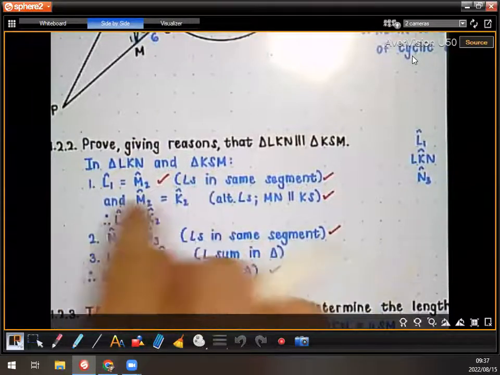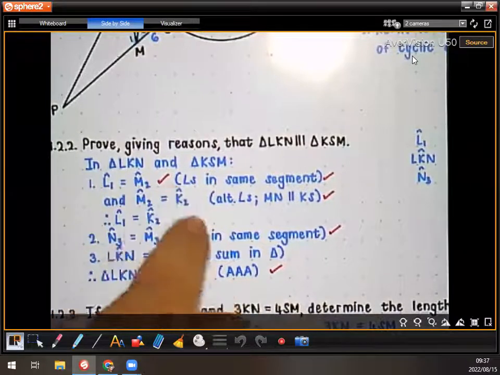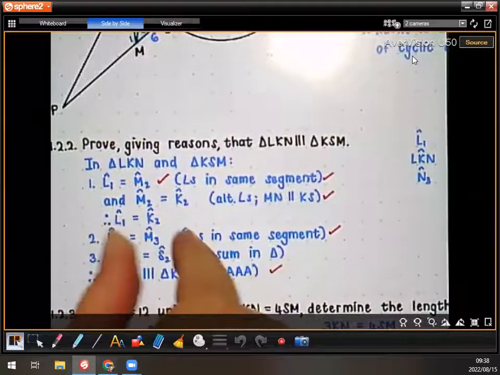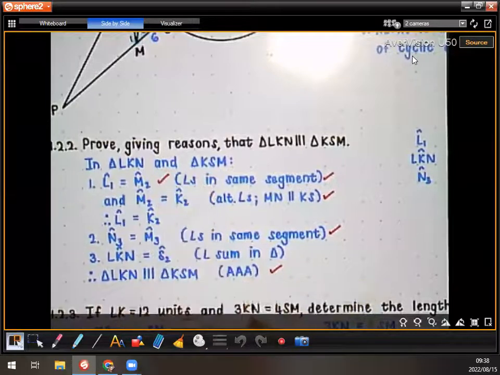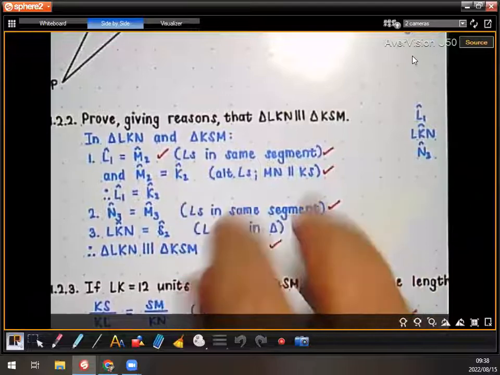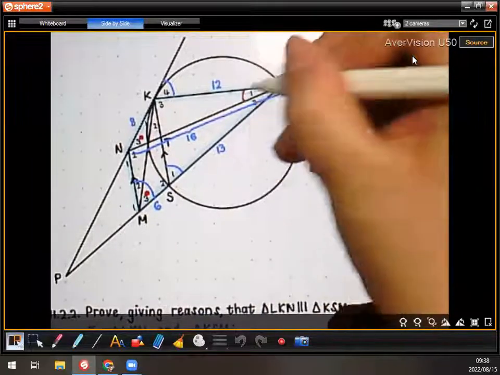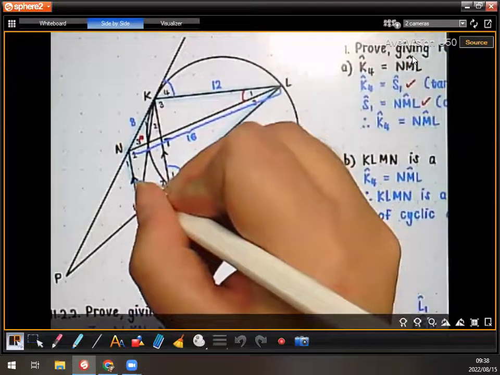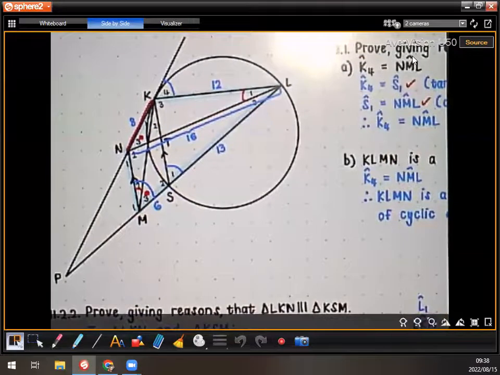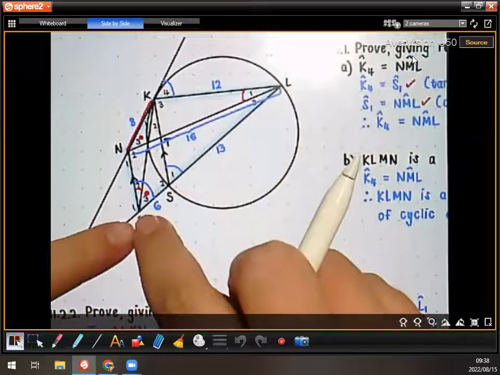This is the one that was weird to me. So for proving that L1 is equal to K2, Fatima, I did actually prove those equal, but you had to do an in-between step. And yes, I remember if you just proved it like this, then you didn't get any mark. So you have to show that L1 was equal to M2. Okay, L1 is equal to M2 because they're both subtended by KN. KN subtends L1 and M2, right?